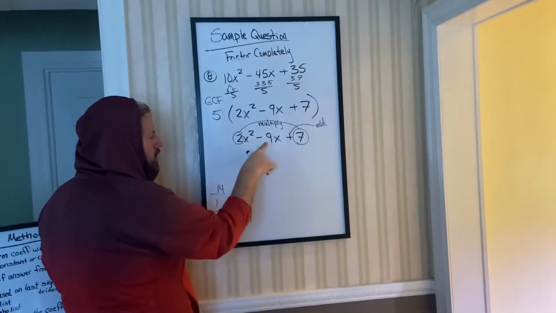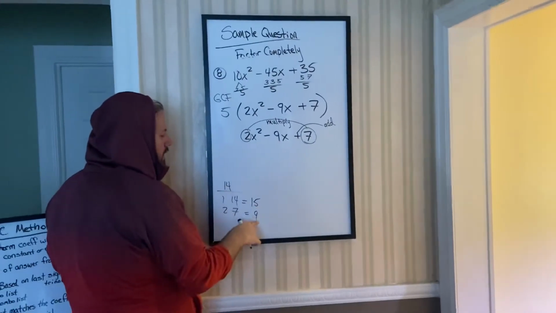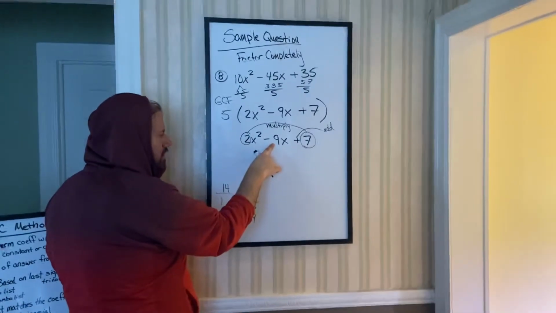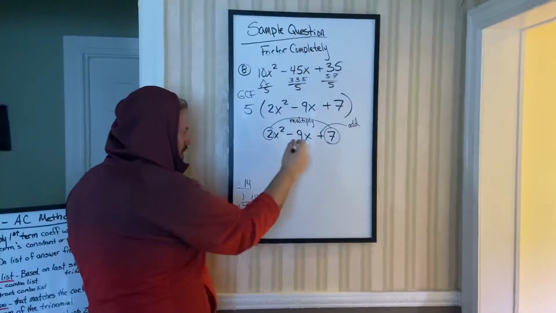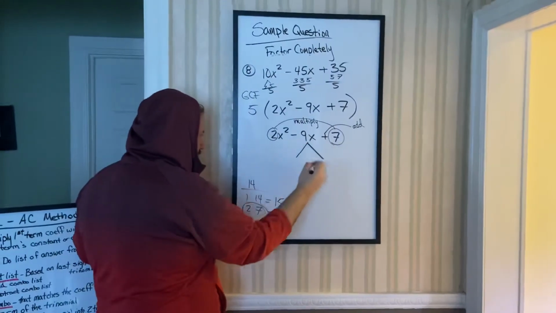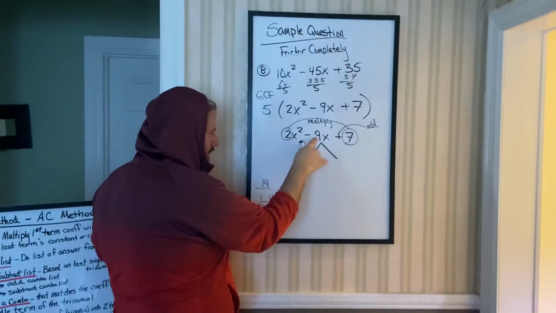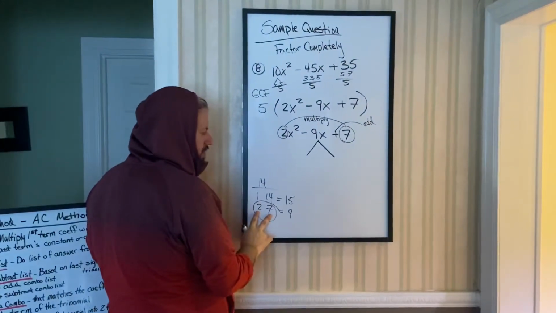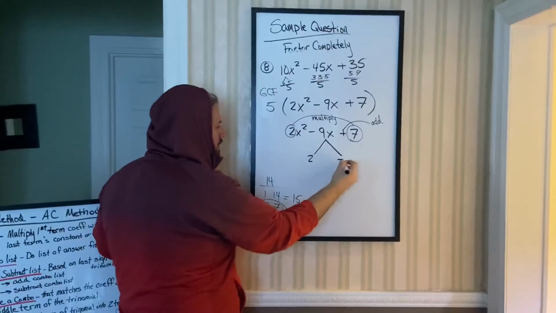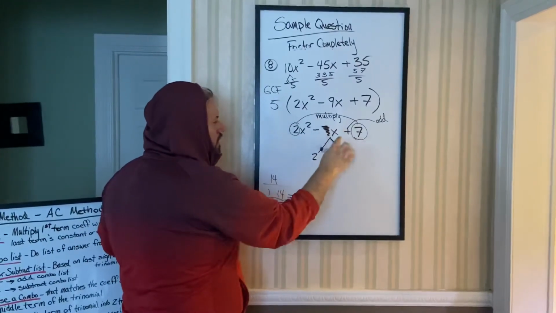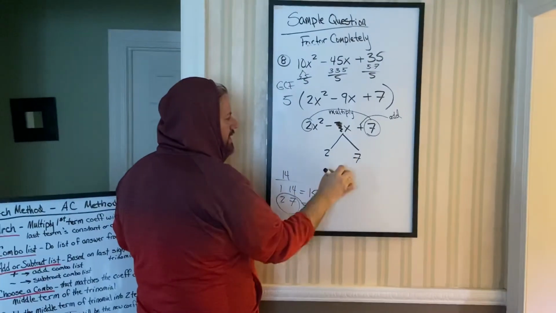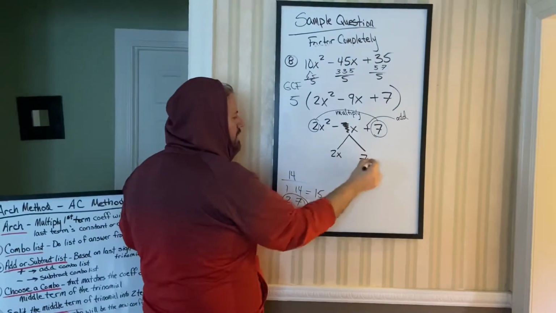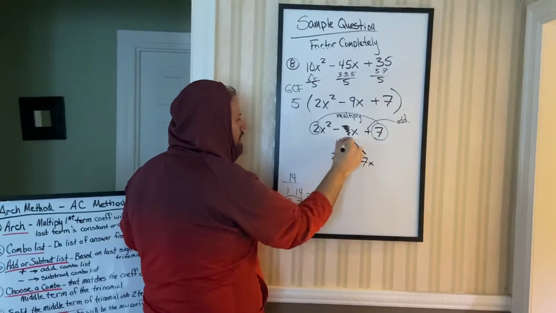Step 4, choose a combo. 15, 9. We have a 9 as our middle term coefficient, so we're going to choose the 2 and the 7. Step 5, split. This coefficient goes away. The new coefficients will be the chosen combo of 2 and 7. Bring down the variable. Do not leave these as constants. Bring down x and x. Have to bring down the variable part.